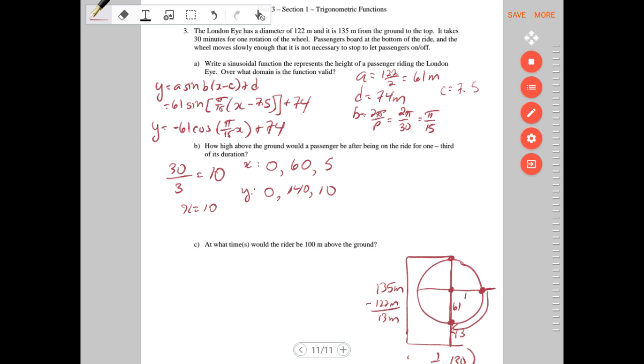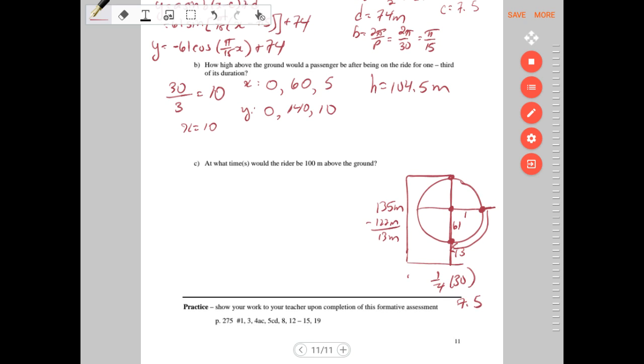Great. You should figure out when your graph x is 10. So if you have a TI-84 family member, then you can go second trace, and then number 1 is value, and then just type in 10 and press enter. If you have an Inspire, you want to press menu, followed by graph trace, and then number 1, and then just type 10 anywhere on the screen and press enter, and it should come up with a height of 104.5 meters.